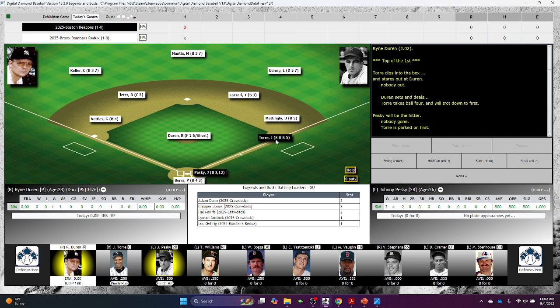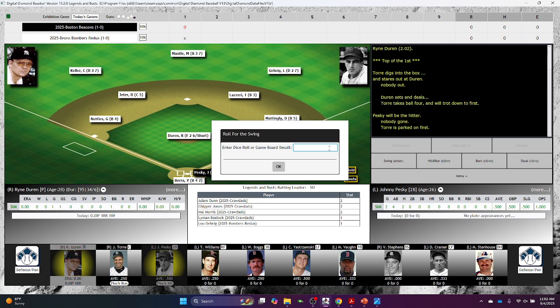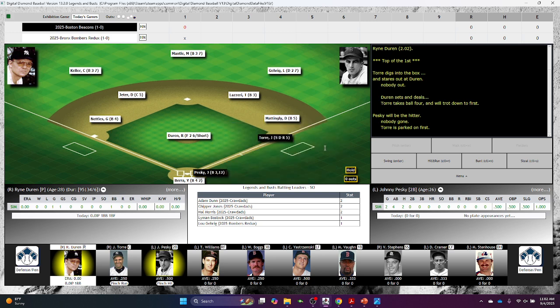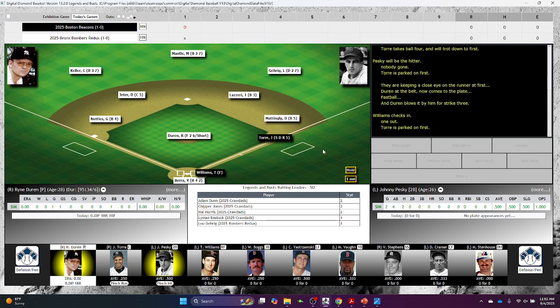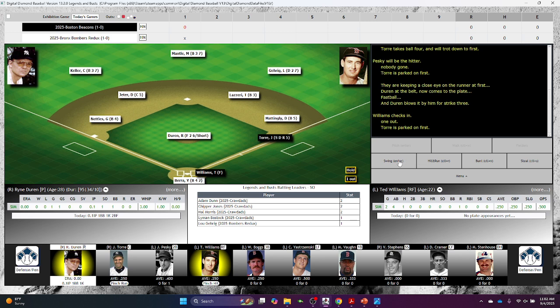Now you'll see the ratings show up for base running. I put an S here for stealing. He's a D rated player, and R is for run, he's a 5, a 5 run rating. Let's say Johnny Pesky strikes out, and that brings up Ted Williams.